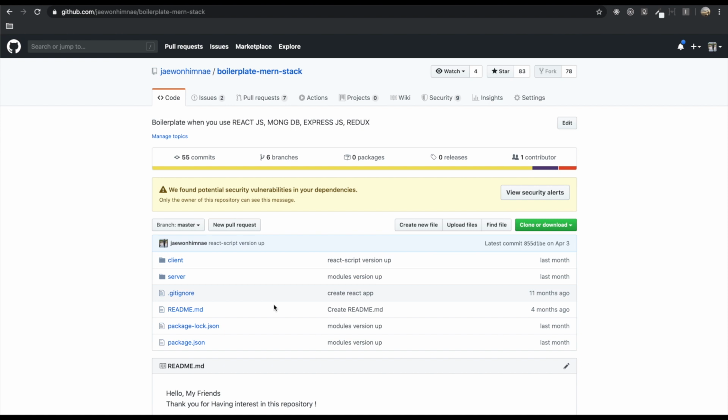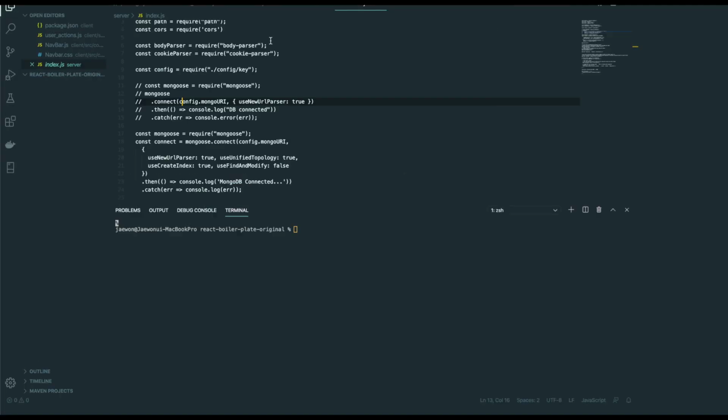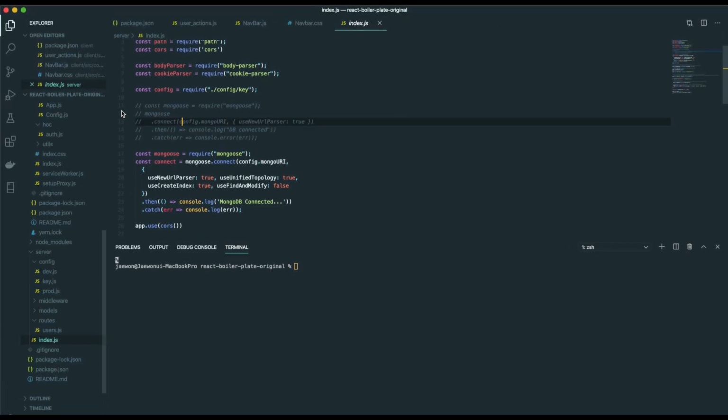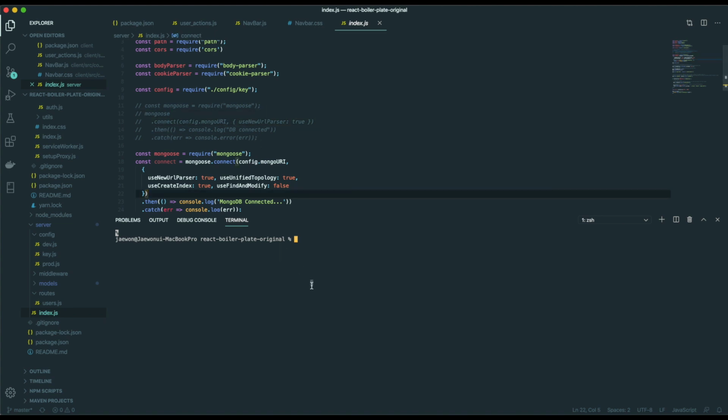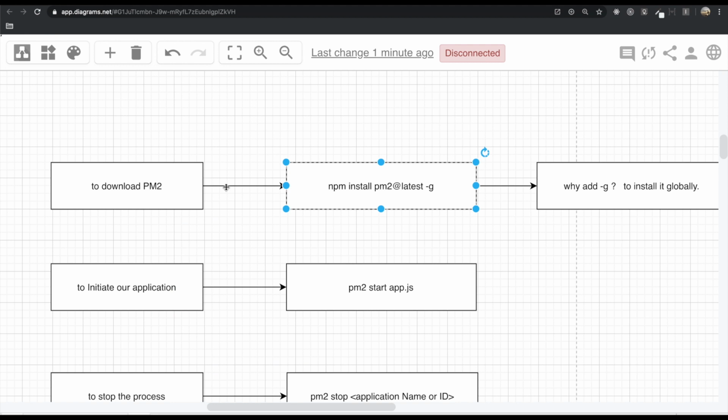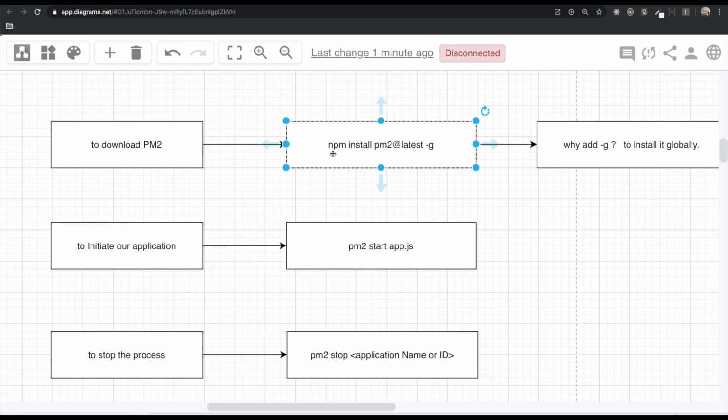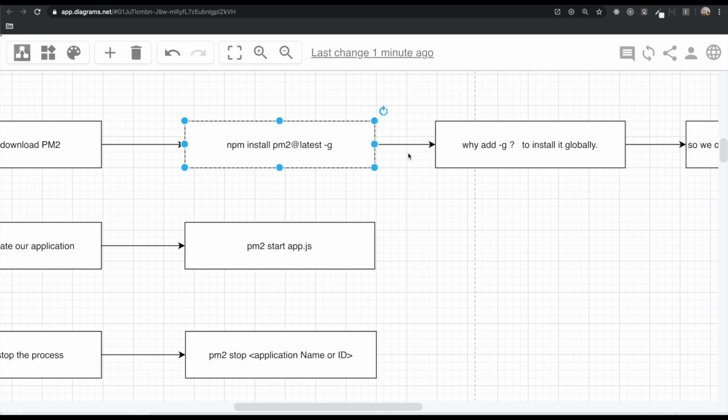I already have this file on my machine, so I'm going to open this boilerplate with the text editor I really like, which is Visual Studio Code. In here, first I'm going to download PM2 by typing npm install pm2, and I'm going to download it globally.